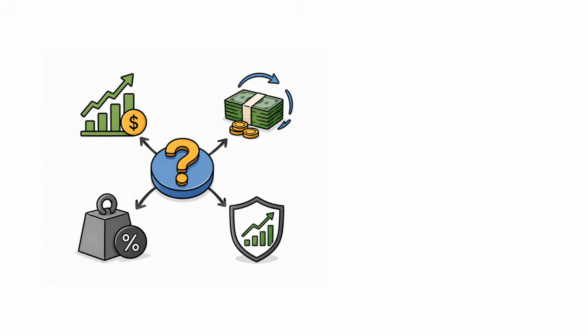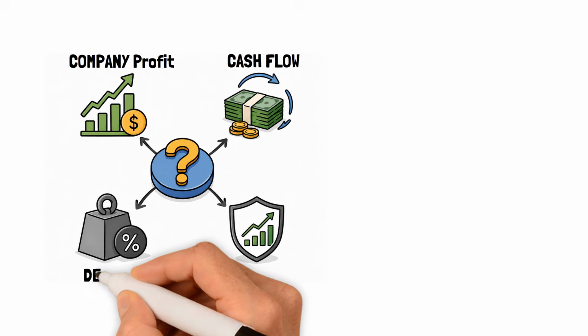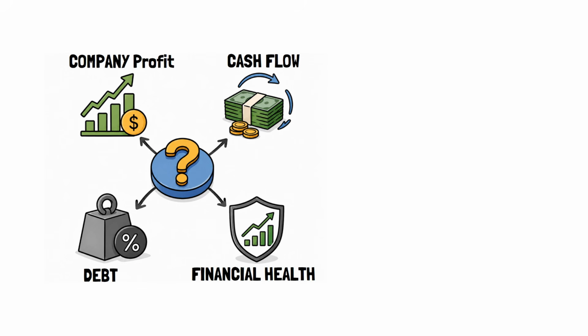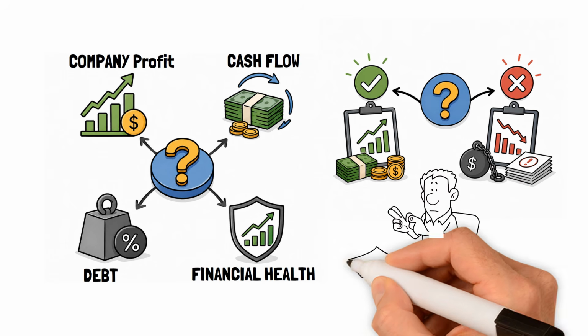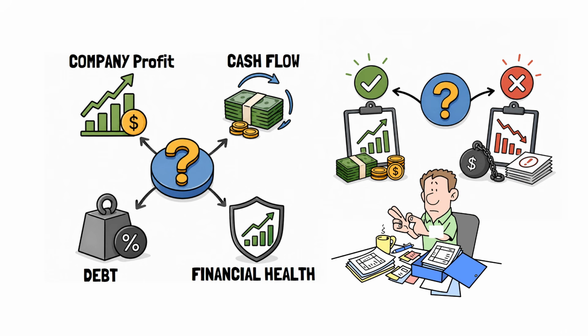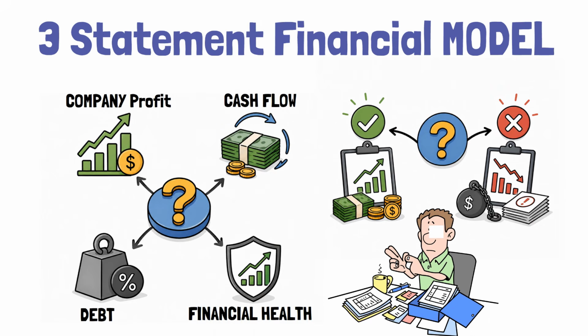Imagine making one business decision today that could affect your company's profits, cash flow, debt, and overall financial health for years to come. The question is, how do you know whether that decision will help your business or create financial problems later? In this video, you will learn how to create a three-statement financial model for your business.